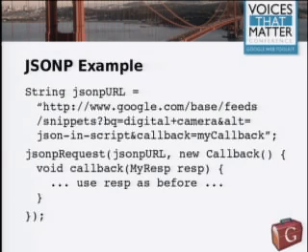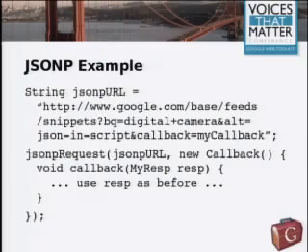One thing to notice on this is it's a little toy example. One problem is we have a fixed callback function name. So you can't have two of these in flight at the same time because they're going to be both going back to the same function. In some JSONP implementations, there's an additional parameter you can supply in the URL, say like a context parameter, which will get sent back from the server so that you can match up the response with the original request. So for example, you can keep a hash map of the callback functions by some context name.